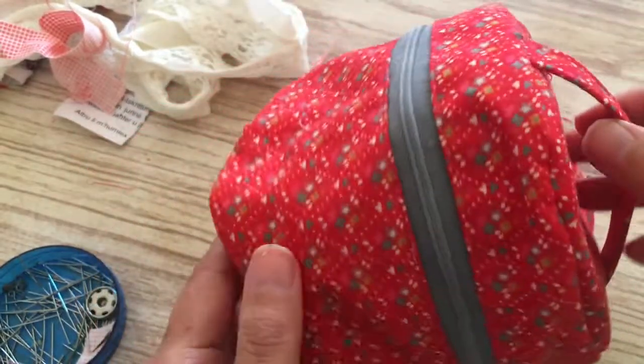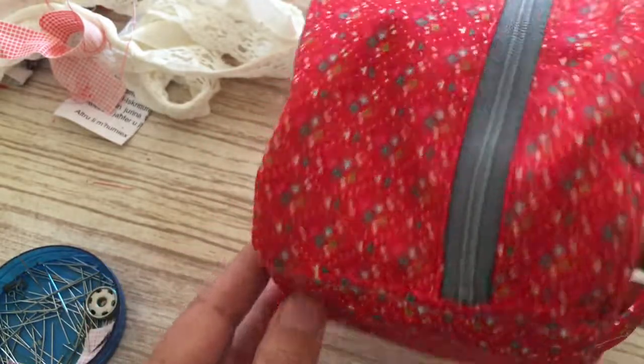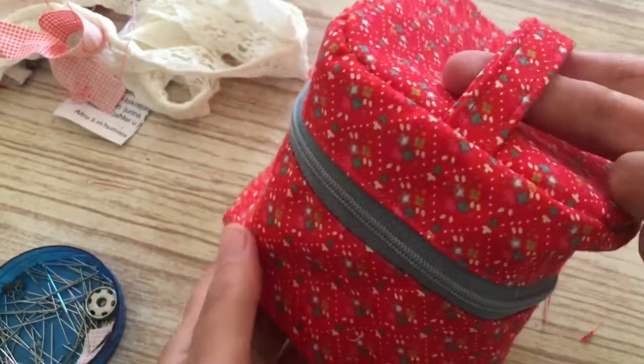As I told you, I'm not a professional sewer, so I don't sew much, but I saw it and I thought of making it. Hope that you understand what I was doing and that you try it.